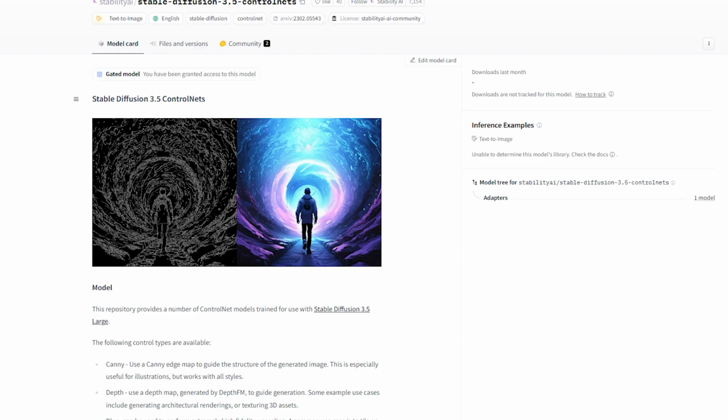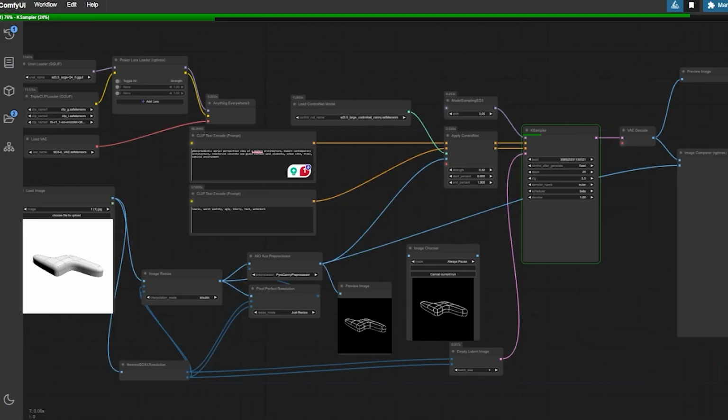Today we are going to explore the new release of SD3.5 ControlNets, specifically Canny ControlNet. You will be able to find the workflow in my Patreon. I am using the GGUF model through the Unet Loader GGUF node. The clip node is also in GGUF version. The first test here was in 25 steps and in a 5.5 CFG count.